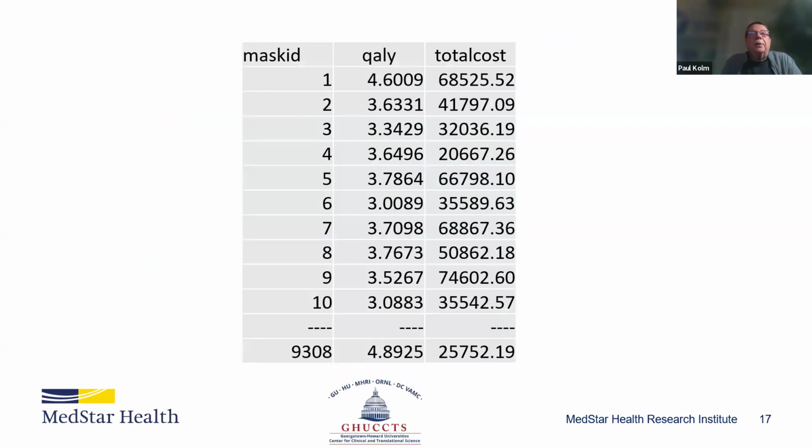And so I have an example here that I'm going to use from a cost effectiveness study that we did some years ago. In this data set, we have actually quite a large data set, some 9,300 different patients. And so we have their total cost, which would include hospital costs and so on. And then we have their quality adjusted life years. And so if we want to estimate the 95% confidence interval for the total cost, we might want to bootstrap it rather than just use the normal estimation.